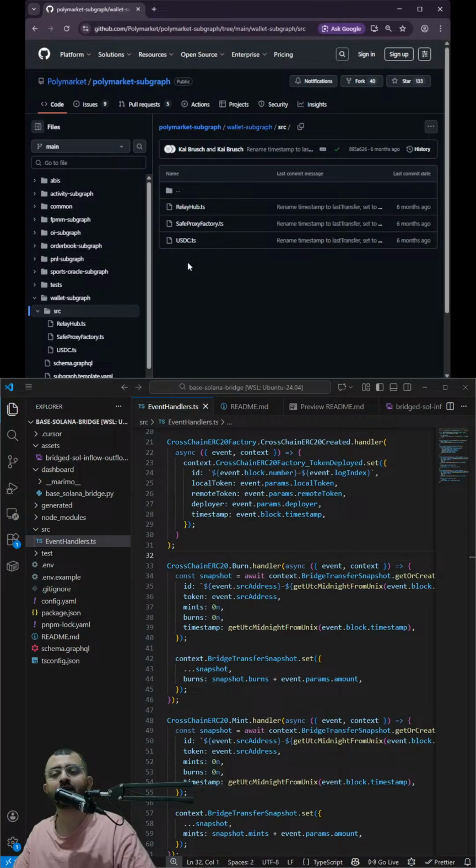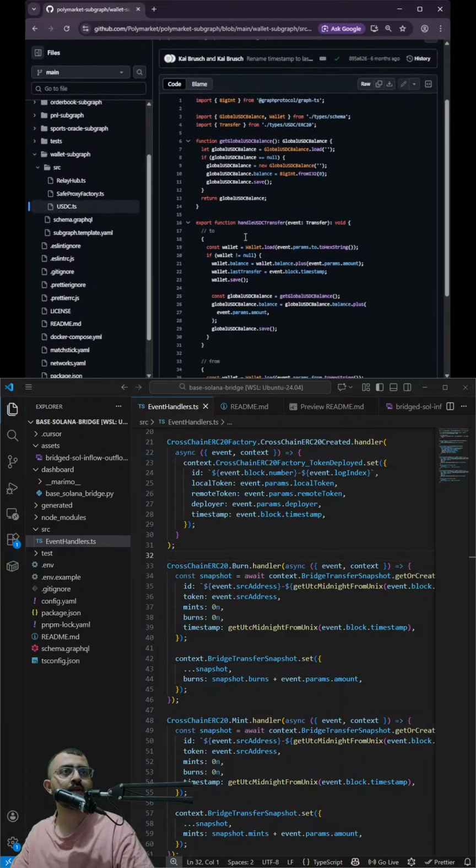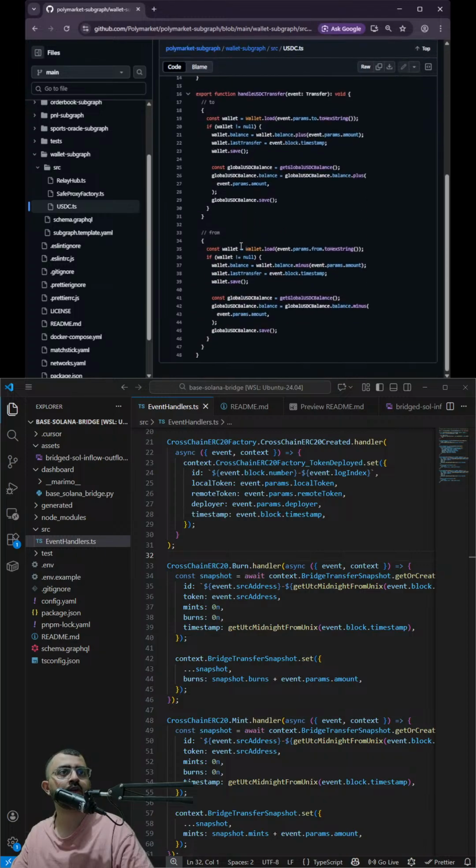Wallet. I have seen this before, so that's why I'm starting with this. Balance handle transfer, wallet.load. If event parameter 2 wallet is null, then do this. Okay. Global USDC.